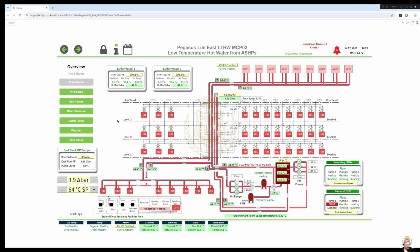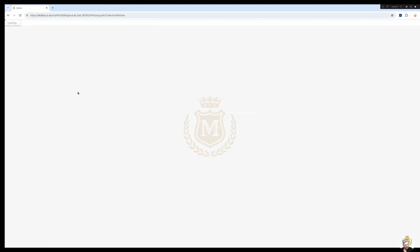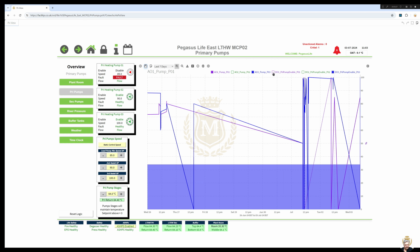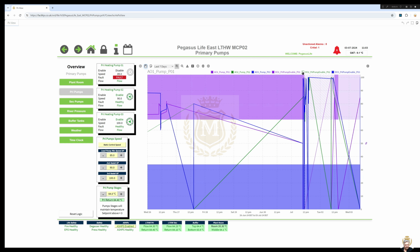And then I basically made graphs just to make it a little bit more friendly for them to see. So I made graphs of everything. So that's the primary pumps section. You can click on these up here and highlight them all if you want to. It gets a little bit messy, to be honest. That's the primary pumps. Yes, we do have primary pump one in fault. We know about that. We've checked it on site, and it's definitely a faulty pump, so that needs replacing.